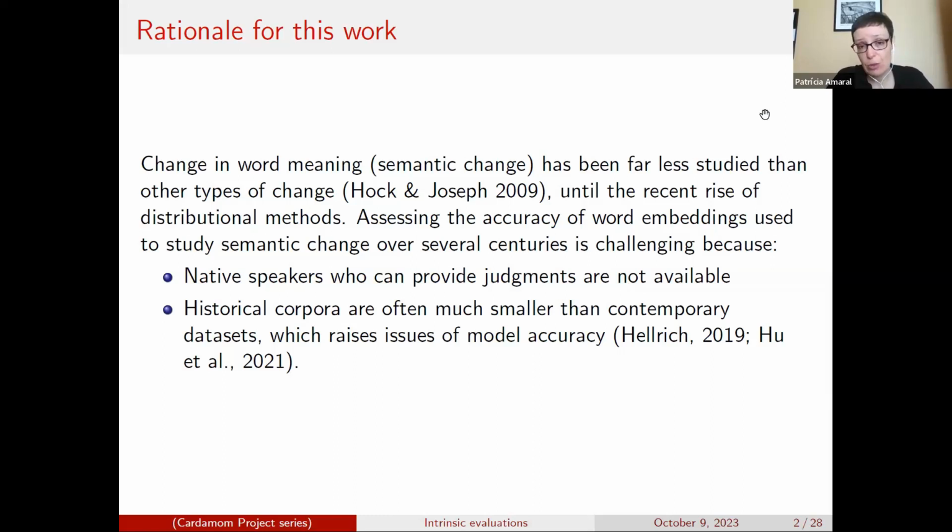And second, historical corpora are often much smaller than contemporary data sets. And this raises issues of model accuracy that have been pointed out in the literature and in our own work. So one of the works that's listed here, the Hu et al. 2021, focuses precisely on the methodological issues that are raised by small historical corpora when doing this type of work.